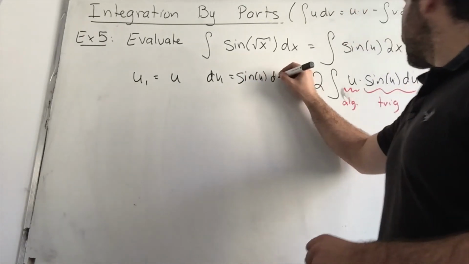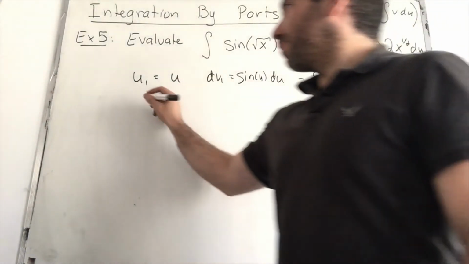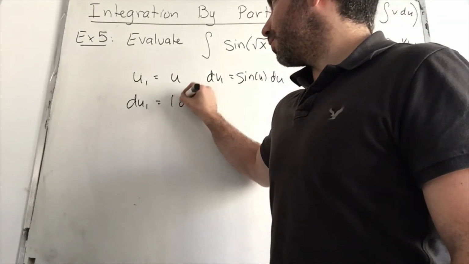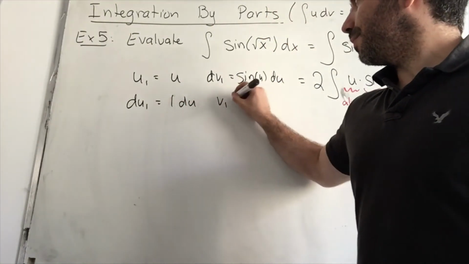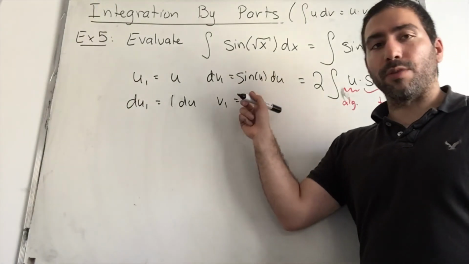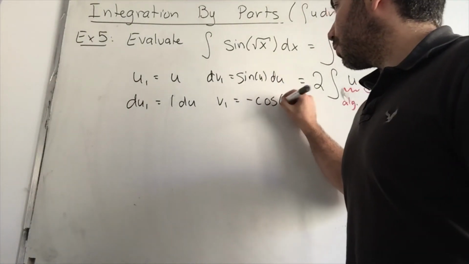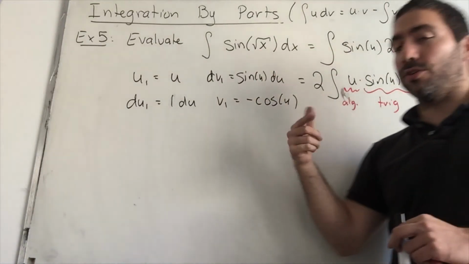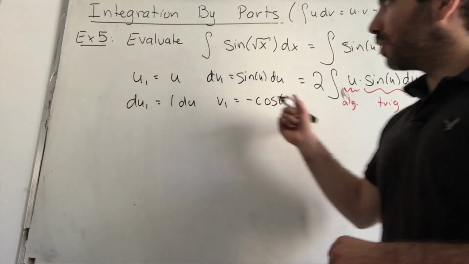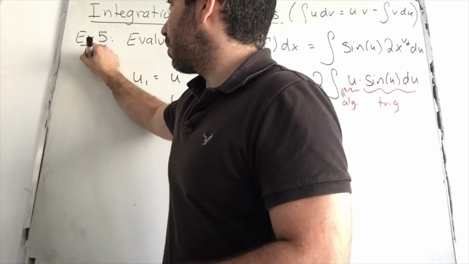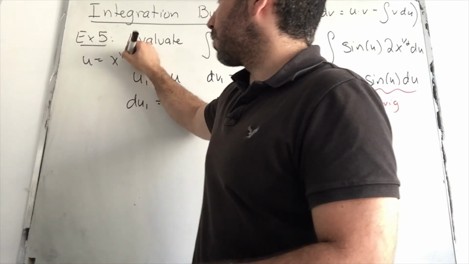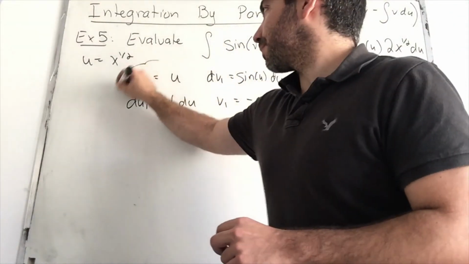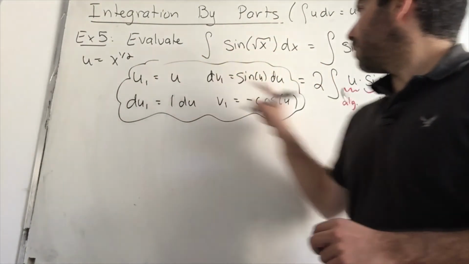Now we take the derivative with respect to u, which gives us the derivative of u is just 1 du, and our v1 is equal to the integral of sine, which we know is negative cos. Again, we're all in terms of u, okay? Because we're not using the variable x, we're using the variable u now, having done a u substitution earlier, okay? And recall the u substitution that was done earlier, let me just write it on the top, was u equals x to the 1/2, or square root of x. Now from this we apply our rules, so this is side work. We continue from here now.